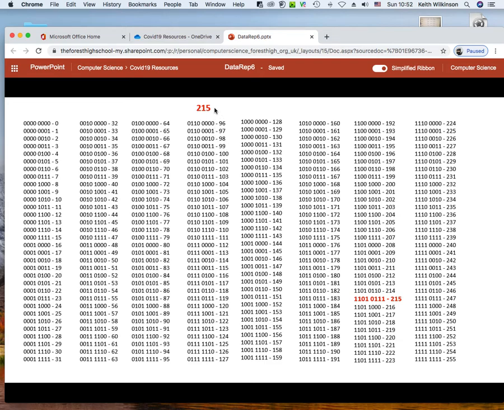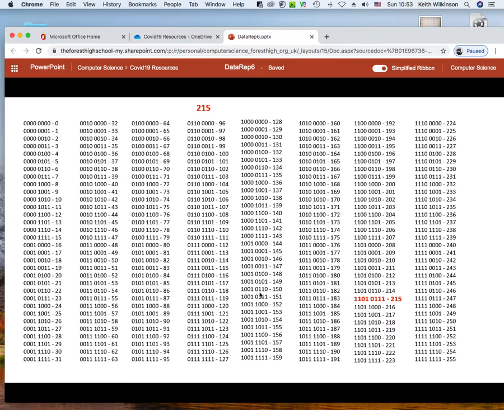What I'm going to try and do is convert 215 from decimal to binary. And if we look in the table, I've highlighted it in red here. Here's my 215, and it should give us this binary representation, so we've got something to check our answers against. And checking is going to be an important issue with this one. Again, I'm going to reiterate this.